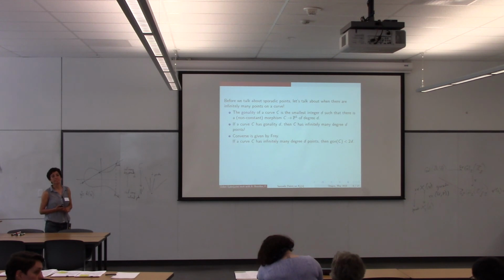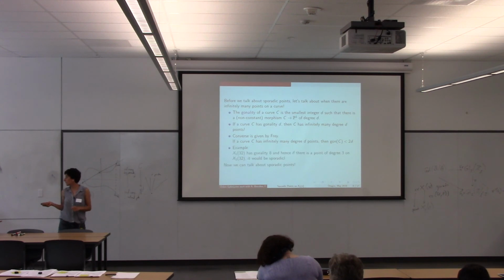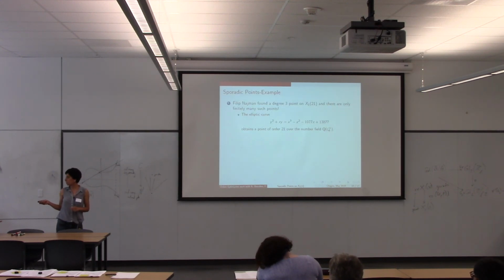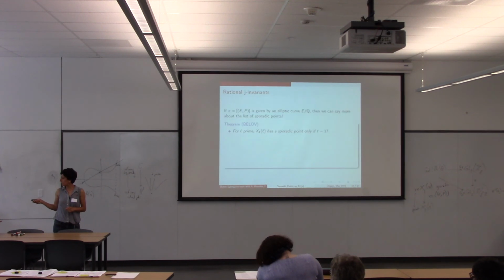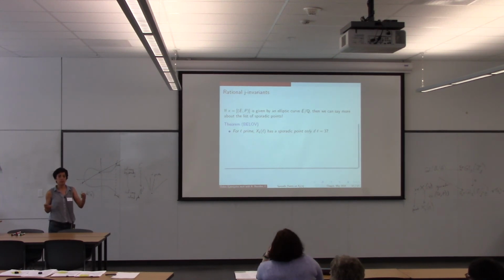And on your final slide, you said there is such a point. Is there just a single such one in the l equals 2 case? And in the final slide, yes, there is one. Is the curve particularly interesting? Oh, the 37 one? Yes. This is interesting because there's only one prime that gives you this. And in this case, we actually know the elliptic curve, we know the j-invariant, and other than that, we don't get any sporadic points. So we know what that is.